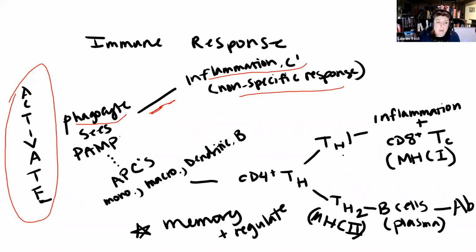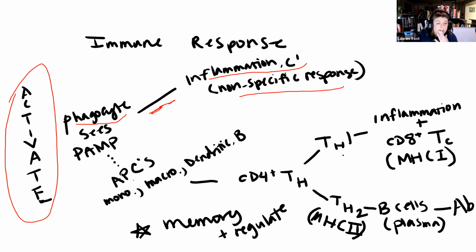However, because our phagocyte saw that PAMP, the ones that are APCs, which isn't all phagocytes. Remember, we also have neutrophils. Neutrophils are phagocytes that are not antigen-presenting cells. And by the way, neutrophils are the most numerous cells in your blood, of all your white cells. That is on the test, by the way. I know it says it in the lecture and in the study guide, but I just wanted to be clear about that.